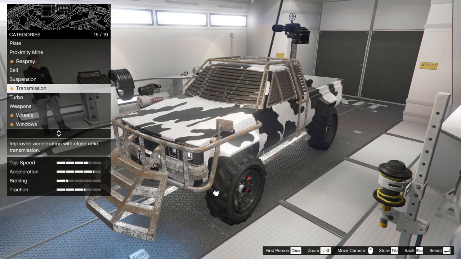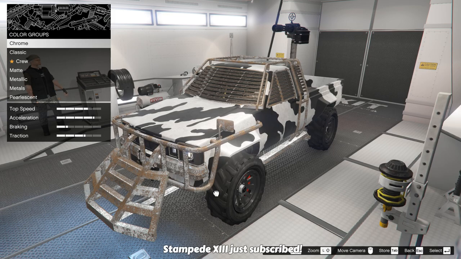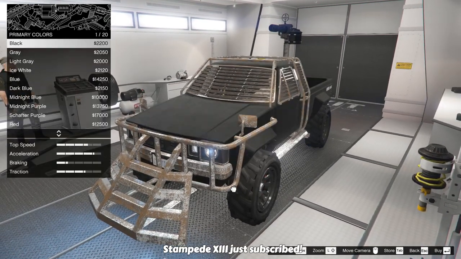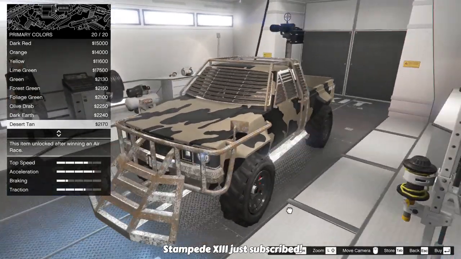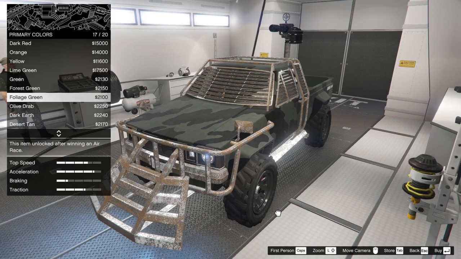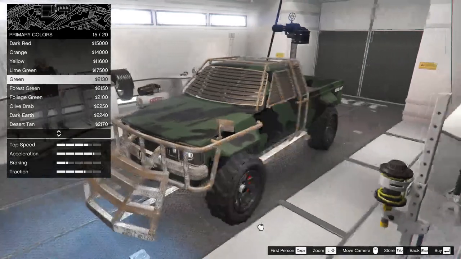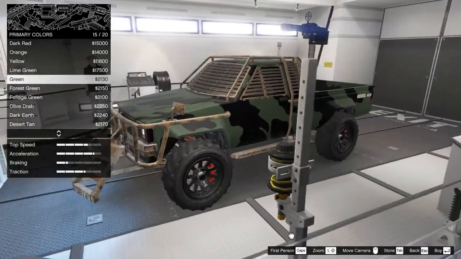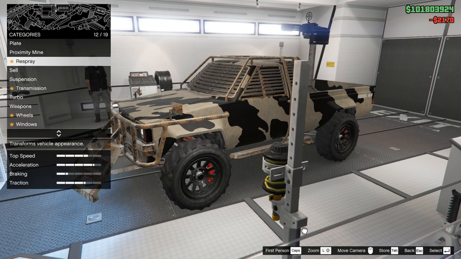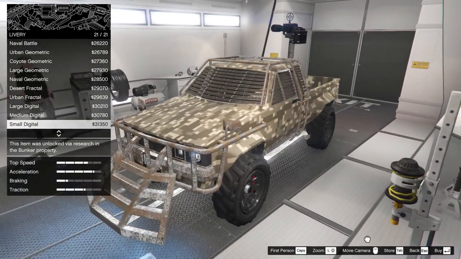Let's go back then to respray. We haven't done that just yet. What colour are we going to go for, guys? I've seen a few suggestions for desert tan and things like that, so maybe we will. Maybe a matte desert tan? That's kind of nice. Or we can, of course, go for dark earth or an olive. We've got foliage green, forest green, green itself. Green is quite nice. It all depends on what sort of look we want to go for. I'm thinking desert tan. Then we're going to go back to livery and go for something more army-ish.